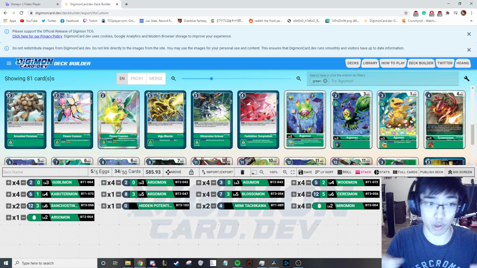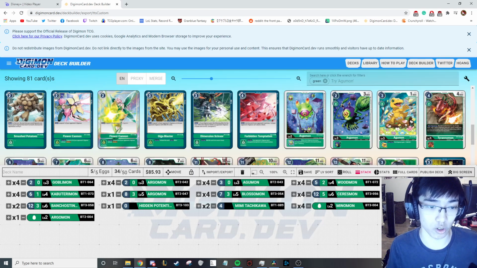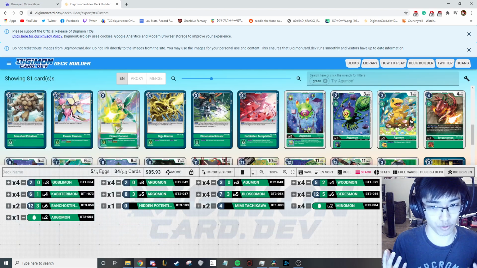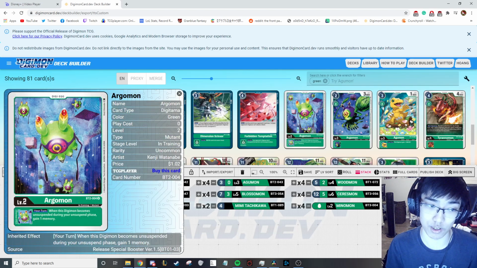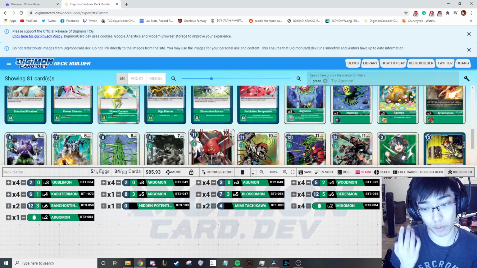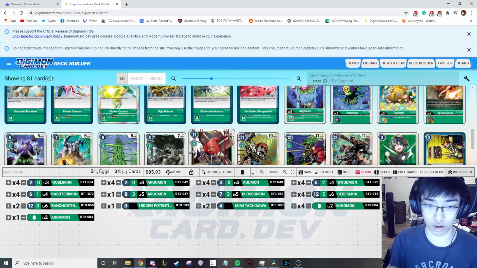You can make the Argomon into a Tanemon if you want to have consistent 1k across the board, but I don't think it matters too much, so we can just play the one Argomon for right now. It's really up to player preference. Personally, I like the one Argomon because sometimes you get it really cheeky. Again, the 5th egg is very so-so, as long as you have the most important Digi-Egg being your 4 of.